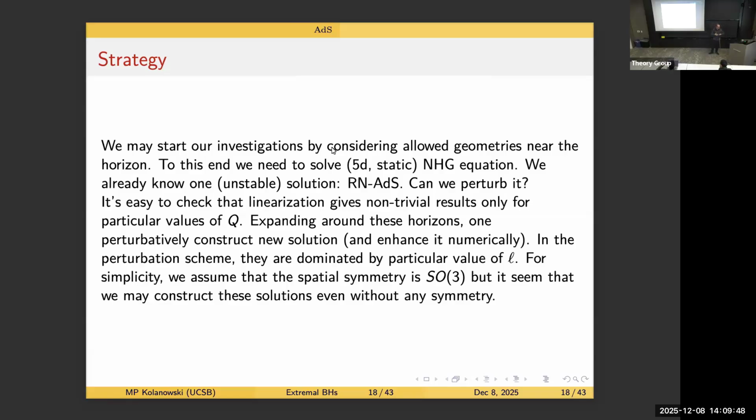And in general, we constructed actually a large number of new solutions with different symmetries. So we find solutions with SL3 symmetry, U1 times C1, and also without any symmetry. In general, it seems that there is an infinite number of new fixed points. But for obvious reasons, numerically, we're only able to find a finite number of them. But in general, we have an algorithm how to find all of them.